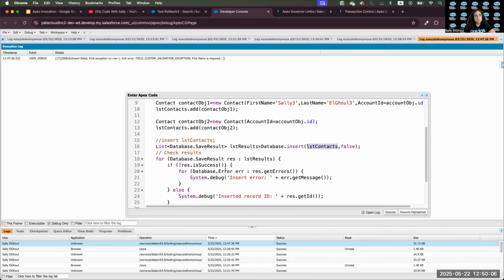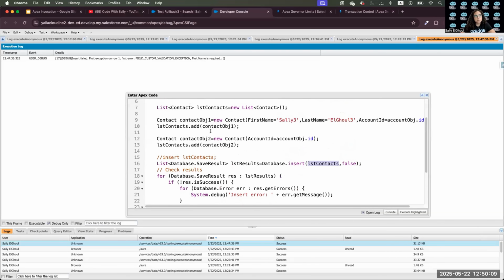The only thing that we did here, or that is different, is that in real life, you won't be creating contact by contact. If you have more than one contact to be inserted, you do it in a list. So we chose, instead of using insert of a list of contacts, because with insert, as we saw and just tried together, if one of them fails, you don't have a way to tell the insert, it's okay, I'm okay if one of the contacts fails, I'm happy to proceed and insert whatever you can.